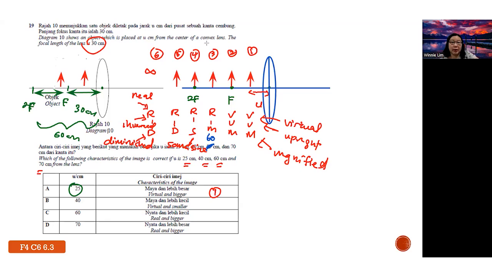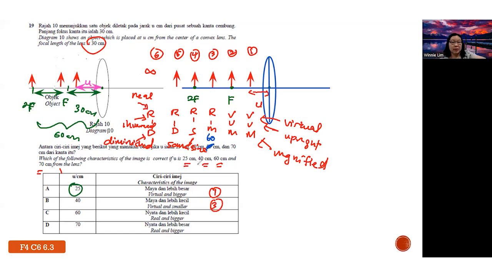Okay, how do you measure again? From where to where is the object distance? Here to here. By right, 25 cm should be drawn here to be more proper, but as long as it's less than the focus point, okay? That is the distance for you. So then 60 is where? 60 cm is exactly here already, which is which case? But by the way, if 40 cm, then it is in between, right? In between is case 3.